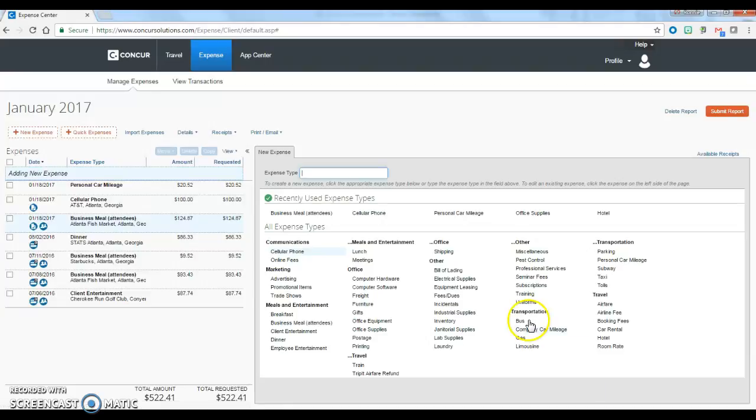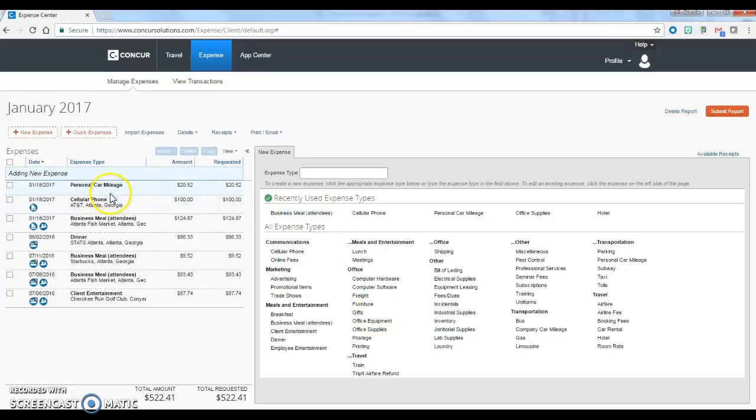We're going to save that, and now I've got my attendees, I've got my receipt, and everything is now finalized on my report. So from here, I've got all my expenses captured. Now it's up to me to go ahead and submit this for approval. Again, these are all your expense types. We customize and configure these appropriately for your business.